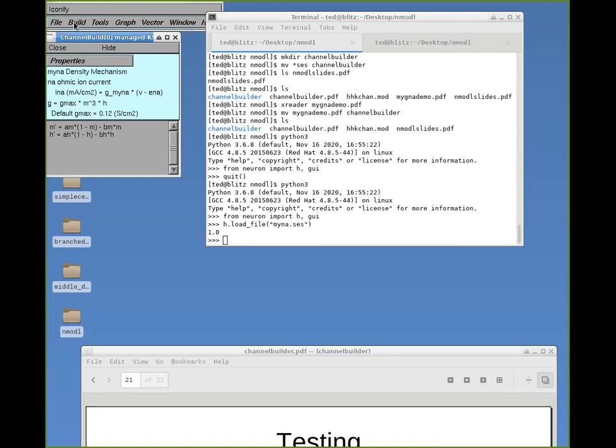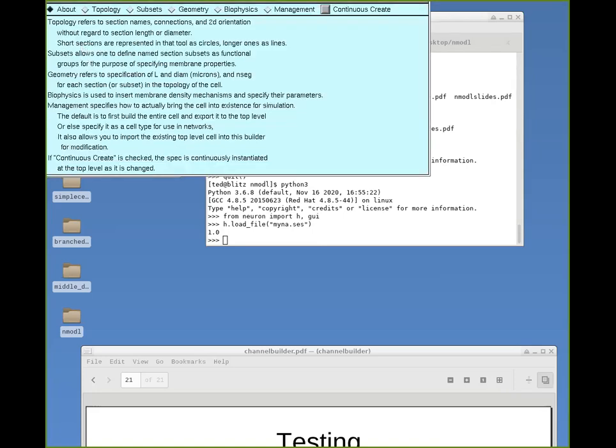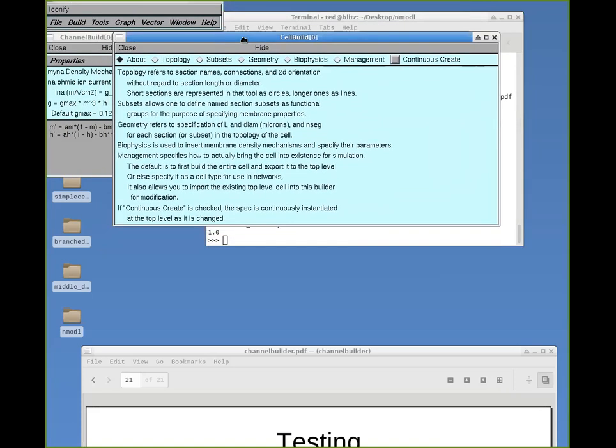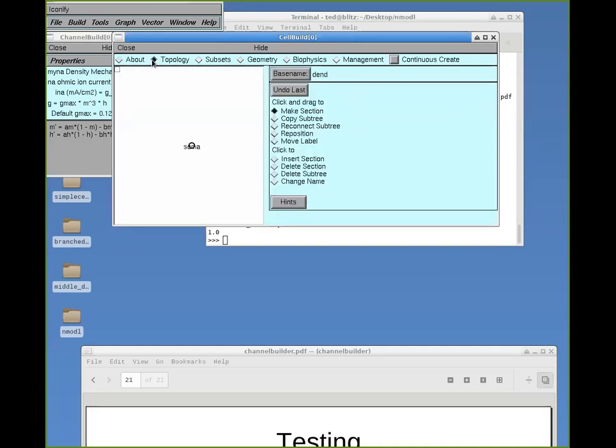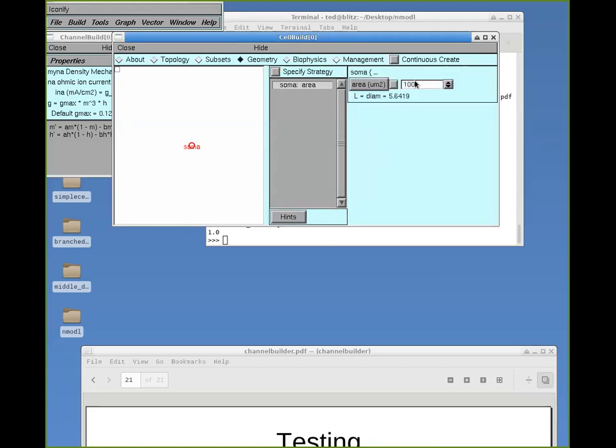And if I look, build cell builder, and I want to make a single compartment model cell. So I get a single compartment just like that for free with the cell builder. I go to the geometry page. I want the soma to have a surface area of 100 square microns.